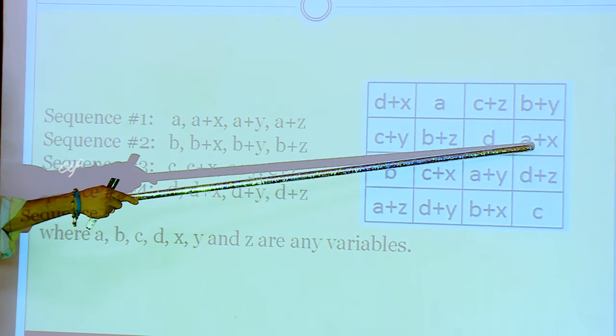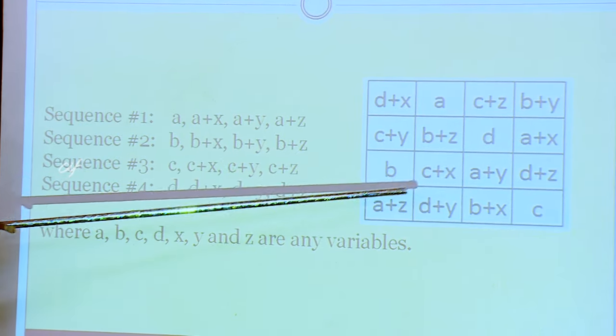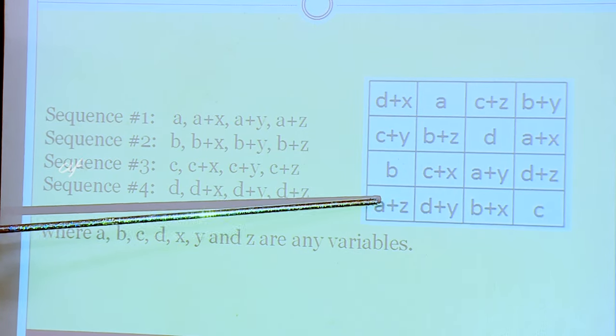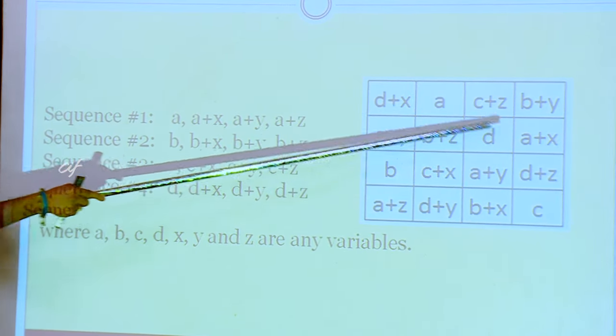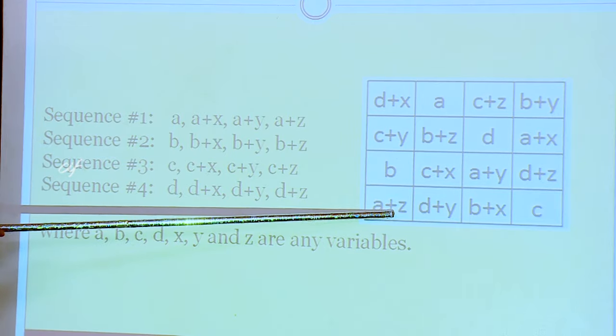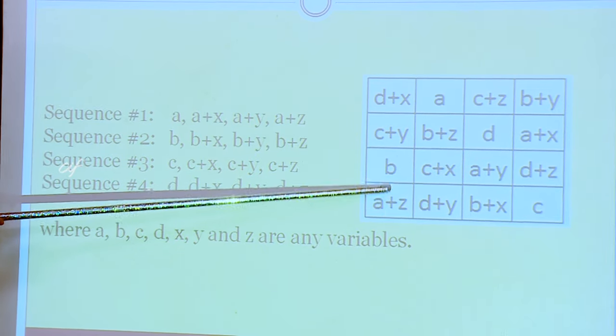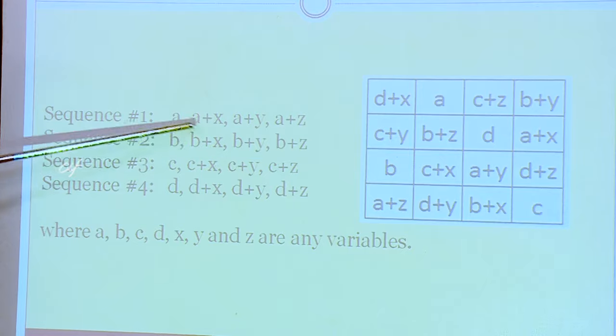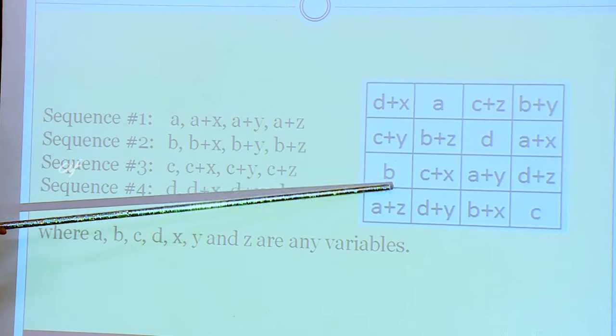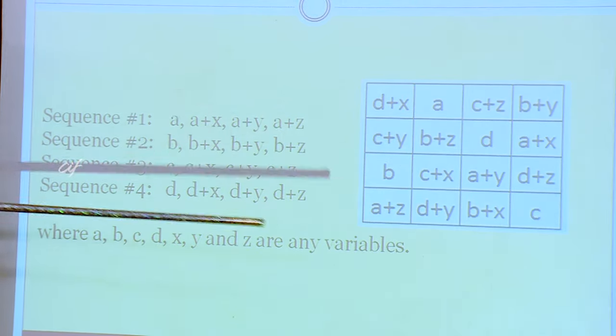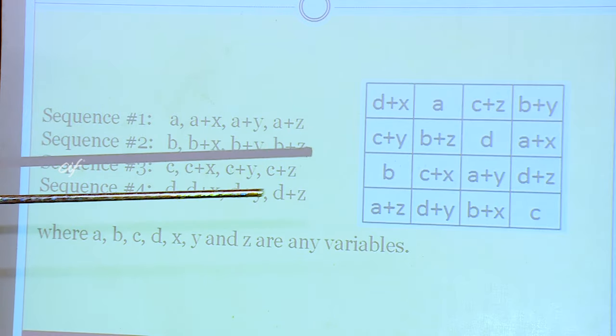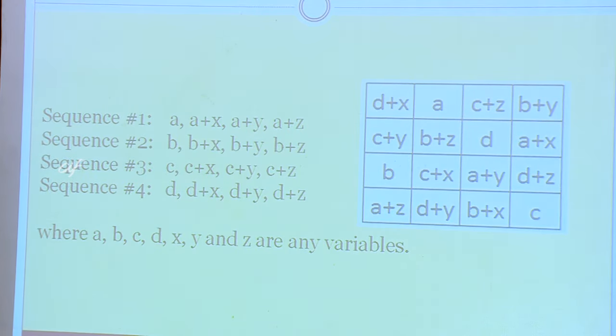And look at the positions: 1, 2, 3, 4. In those positions I am putting 1, 2, 3, 4. Similarly, the next one will be 5, so that is my next number, 5. And then in those positions, I draw a 4x4 magic square. Look at the positions and I put the numbers here.